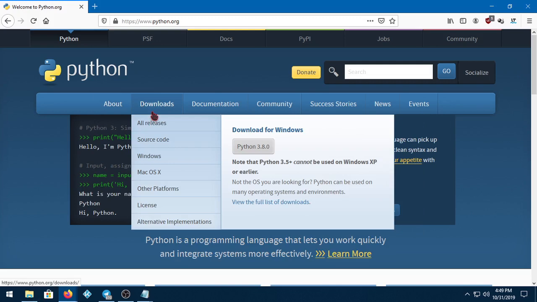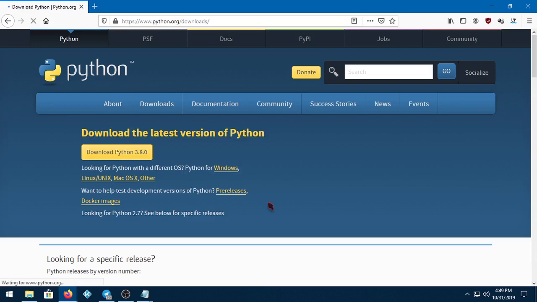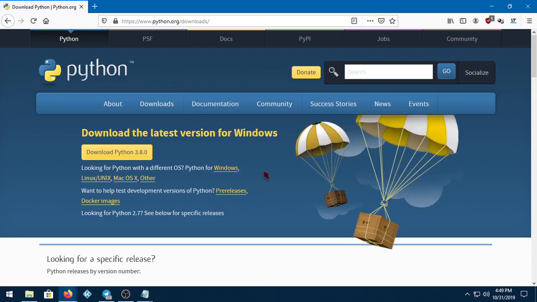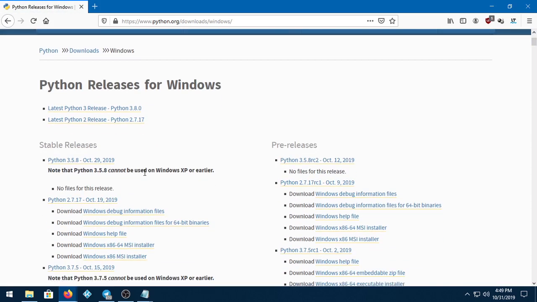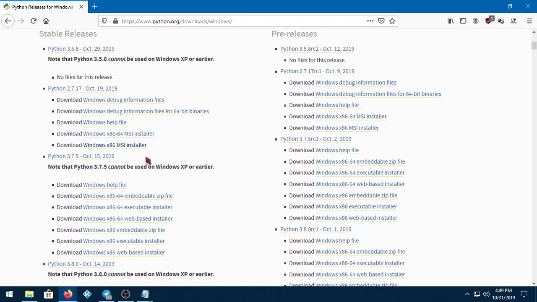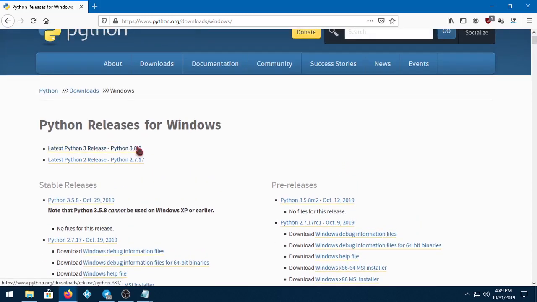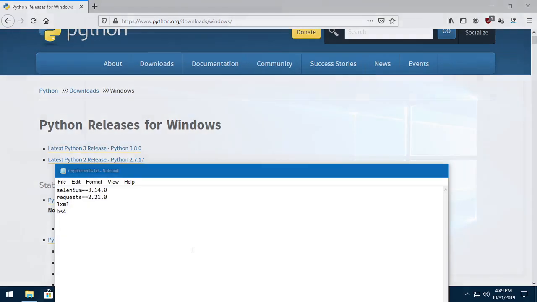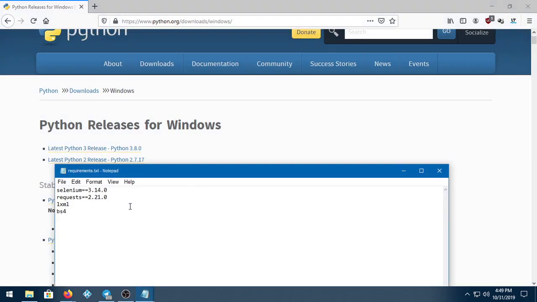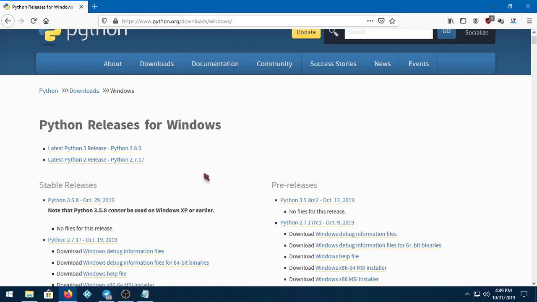So without further ado, you want to go to python.org, click downloads, and then click view full list of downloads. For example, if you have 64-bit, you could just click on the 3.8. If you have 32-bit, you want to click on the word Windows and then scroll down and make sure you get the one that says 32-bit binaries. For example, we're on stable right now, so it needs to be at least 3.6 or above. No, Selenium's 3.14, but yeah, it needs to have at least Python 3.6.